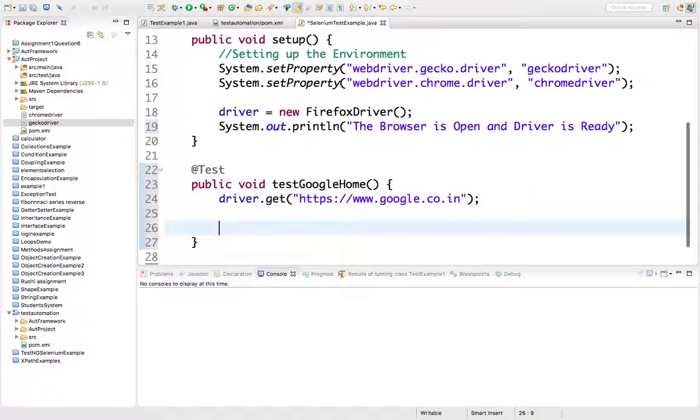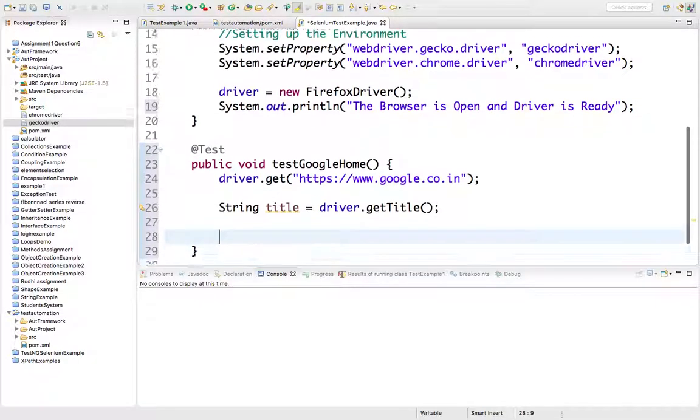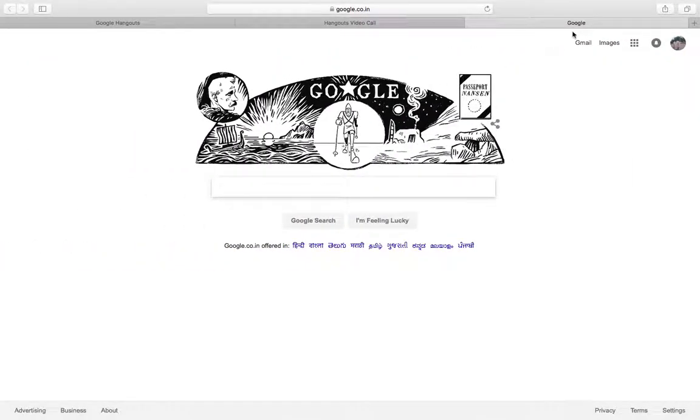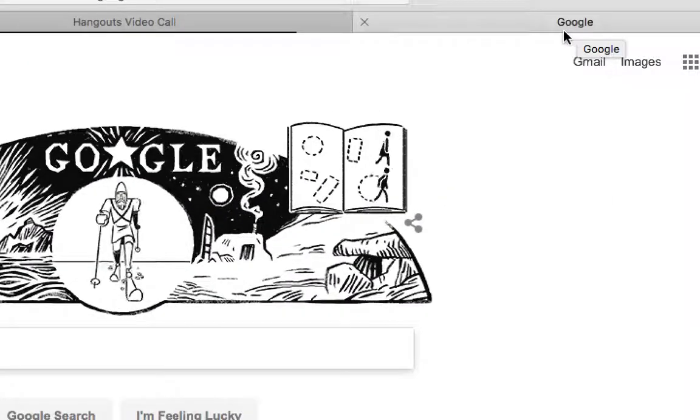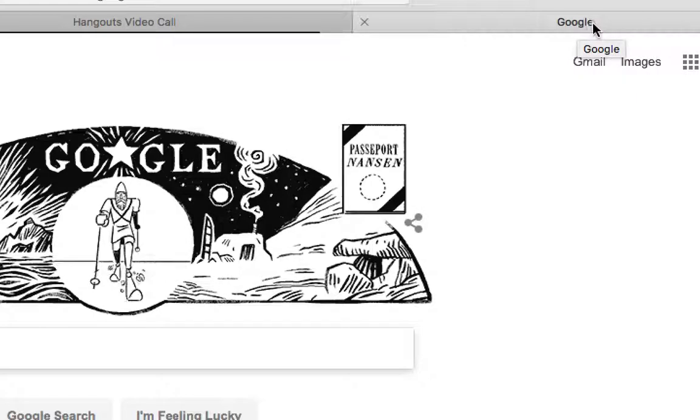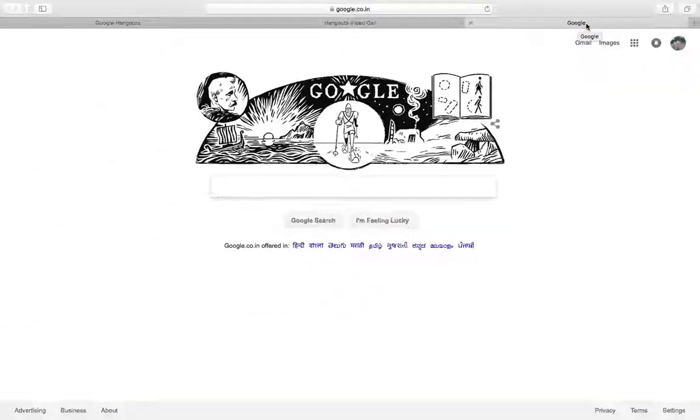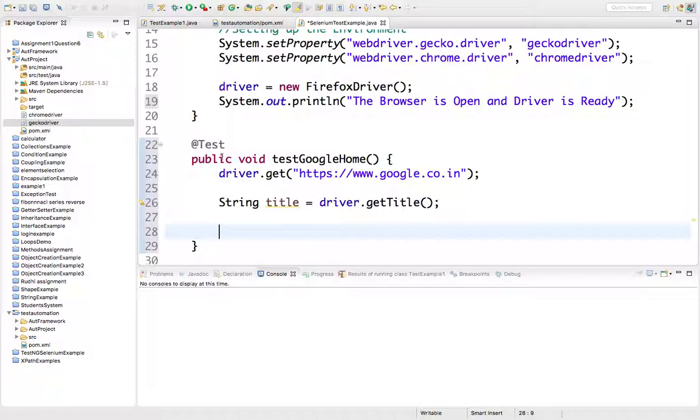Done. And next thing is we need to find out the title of the site, driver.getTitle. This is going to give us the title of Google's homepage. So what is the expected title? It should be capital G, small o, o, g, l, e. That should be the actual value when we test with the @Test annotation with this Selenium and TestNG approach.